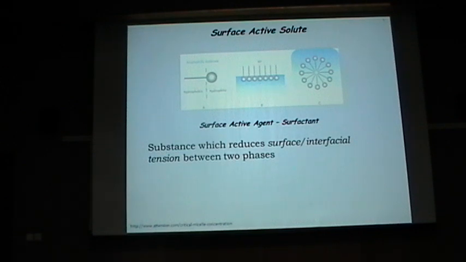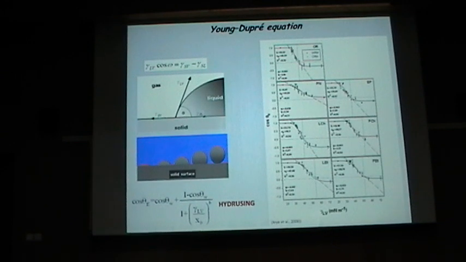In the following, I will show how surfactant may affect the capillary pressure through a physically-based model. The first model is the Young-Dupré equation. It describes the mechanical equilibrium at the three interfaces: the liquid-vapor interface, the solid-vapor interface, and the solid-liquid interface. Like I mentioned, this is the surface tension of a surfactant. So basically, the lower the surface tension is, the lower will be the contact angle. And we'll see later how the contact angle may affect the capillary pressure.